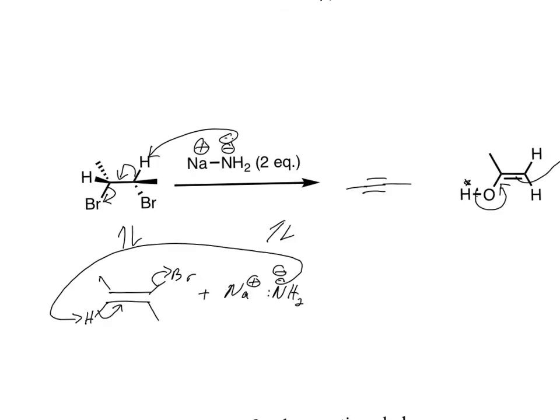We also talked about making alkynes. Right? Strong base again, NaNH2, recognizing its ionic bond, N minus, 2 equivalents. We're going to do 2 E2s. Every time you do an elimination, you make a pi bond. So this is E2. What do you remember about E2? E2, the H and the leaving group need to be anti-periplanar, 3 arrows. Notice how I went for the H that's anti-periplanar to this bromine. 3 arrows, make a pi bond. This H needs to be anti-periplanar to this bromine to make that second one. 2, 3, alkyne.